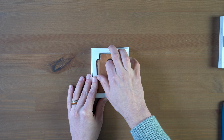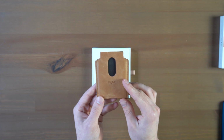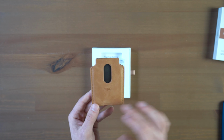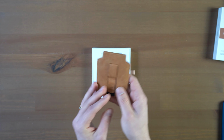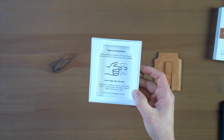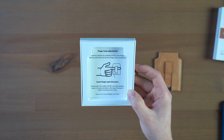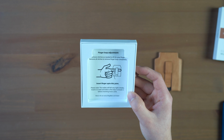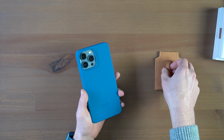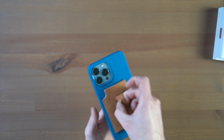It's a more rustic brown than I was expecting, but I actually like how light tan this actually is in comparison to what you're seeing on the case. It actually seems a little more premium than I was expecting, which is kind of cool. Here we've got that grip on the back that you can see. Now getting to the inside here, you've got a bit of a warning, and it's saying the wallet will feel very tight initially. Insert 2 or 3 cards and allow a few days for it to break in before inserting more. And then getting to these 2 things together, so you can see here, it's just going to snap into place, and that's really strong.